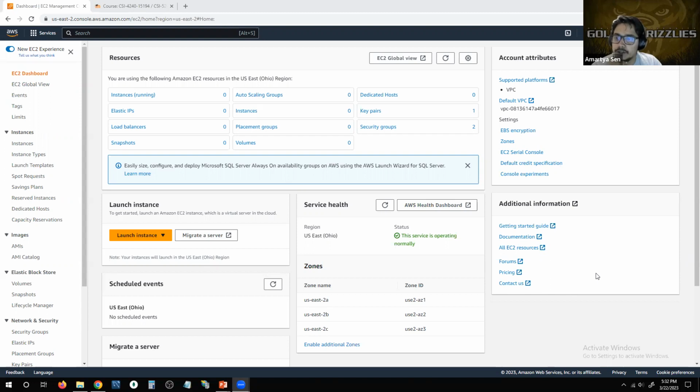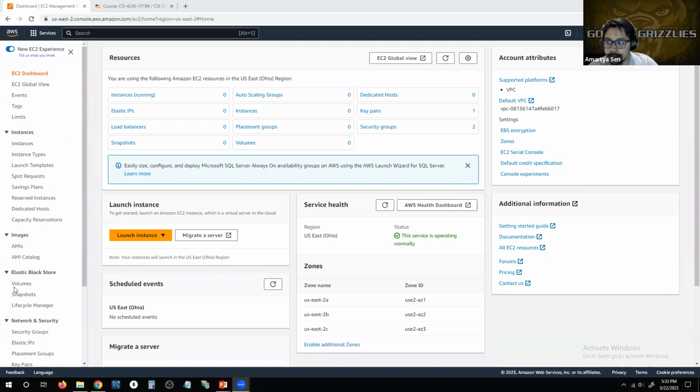So we're going to continue our discussion on the different types of storage offered by the AWS platform. In the last class, we had started the discussion mostly about the Elastic Block Store, which is basically access of storage over the network, and that can be attached to any particular EC2 instance.